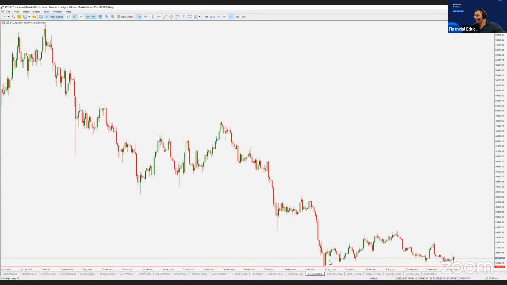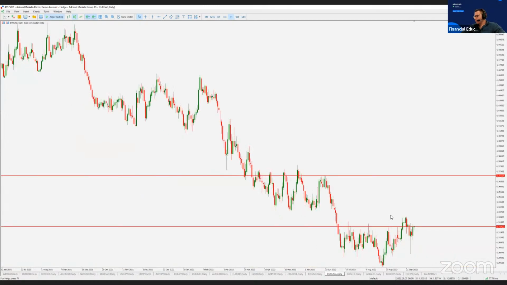And that's okay. That's another story, to analyze why we see this nonsense move with the digital currencies. But I can do that analysis for you another day. EuroCAD, I was expecting to see some strong bullishness, but apparently the Canadian dollar shows some strength as well. Not very clear. Clear counter.